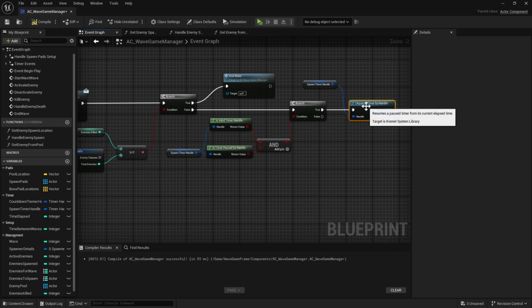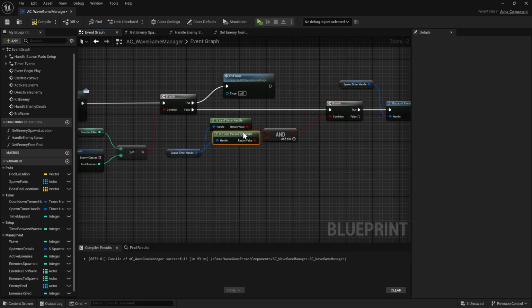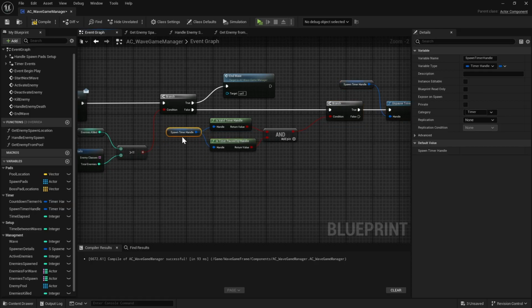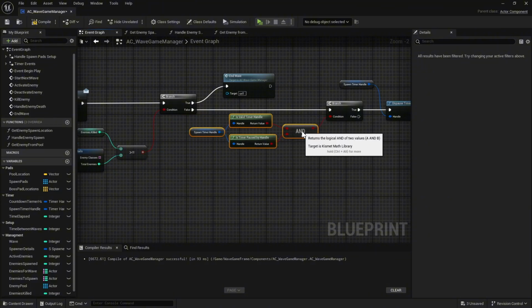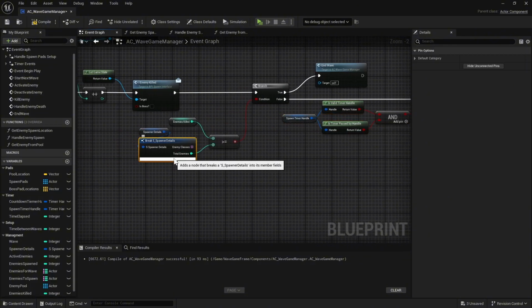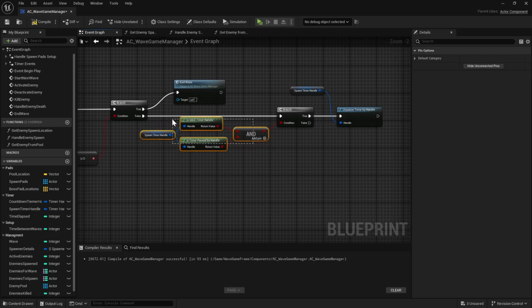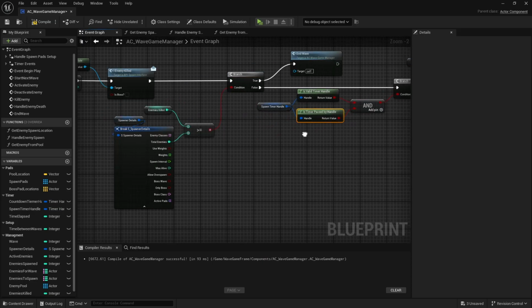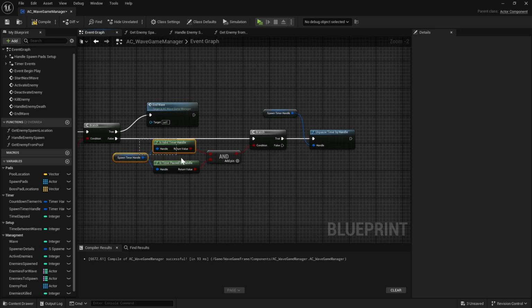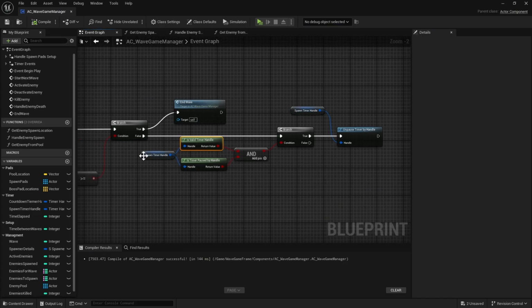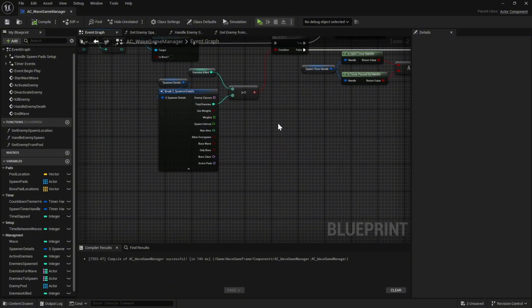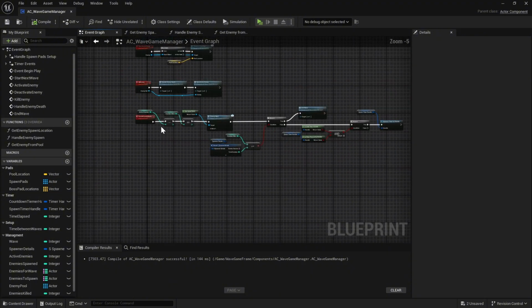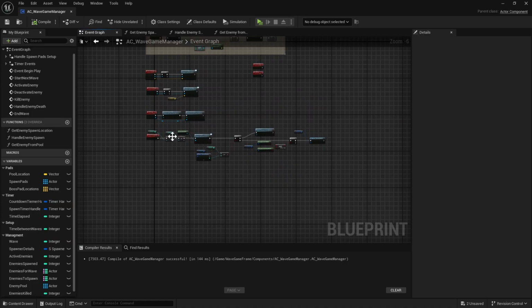Because this is, again, if we spawned up to the max alive, but we still have more enemies to spawn, well, now that we've killed an enemy, we need to check and see if this is a valid timer handle, so we haven't invalidated it by spawning max enemy or total enemies, or not using overspawn, right? It's still valid. If it's paused, then we need to unpause it. But we do need to make sure it's valid, because if it's not valid and we try to start it, we're going to have a bad time. We're going to start spawning enemies that we don't need to be spawning in here. And end wave is going to handle the spawn timer itself as well. But that's all that needs to happen inside of handle enemy death. So that one's pretty simple as well.